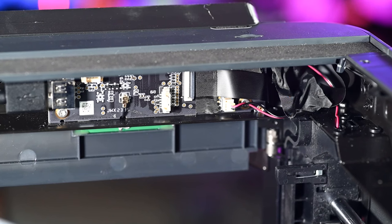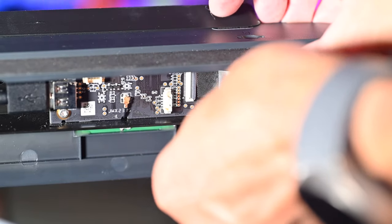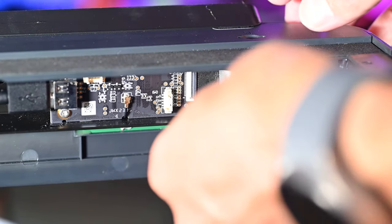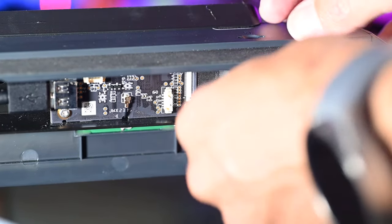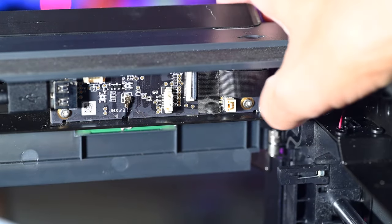Now the next step is to remove the original light connector. That just very easily pulls out. And we're just going to tuck that back to the side. So we're not going to use that anymore.